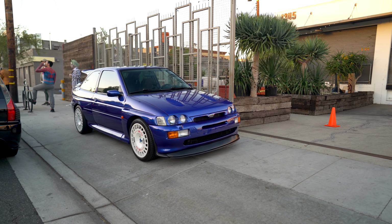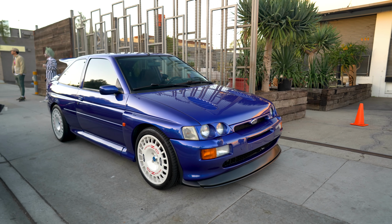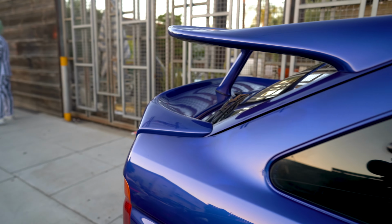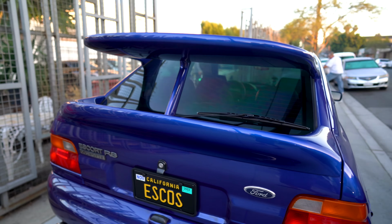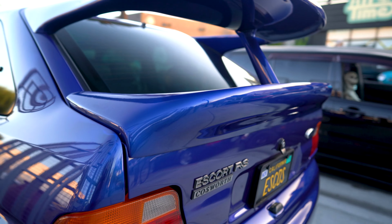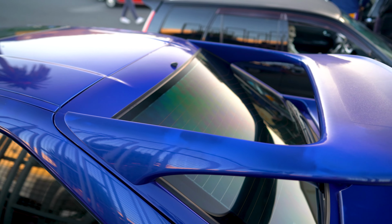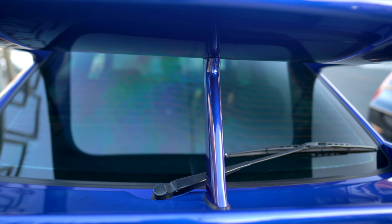All right guys, real quick on the Escort, the Cosworth Escort here. This was one of my favorites in Gran Turismo as a rally car. I gotta say this wing is overstyled, overengineered, and I absolutely love it. So you have the regular lip that you'd expect, and then they put an upper one, but it's so big, pure rally style. And then of course they had to support it, so they had to add the centerpiece.